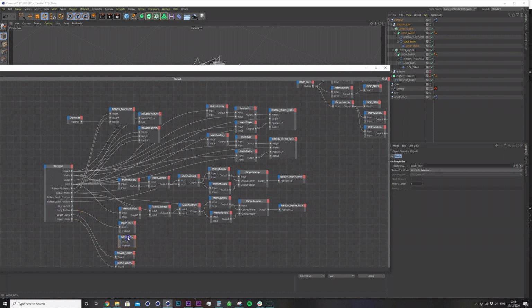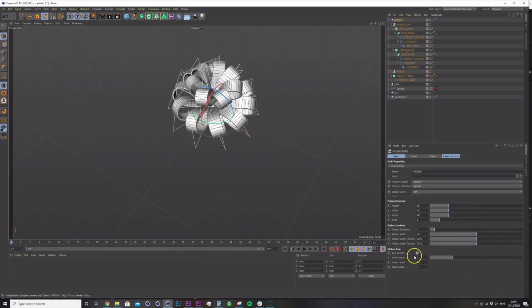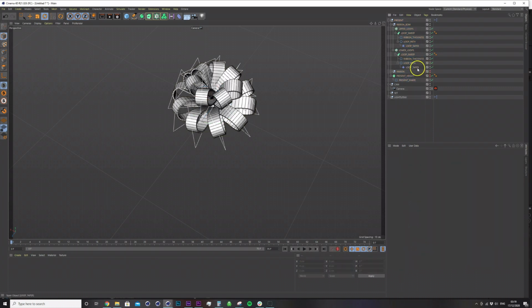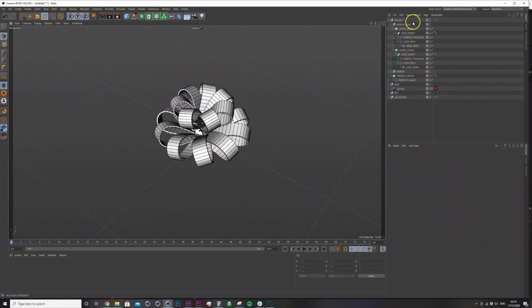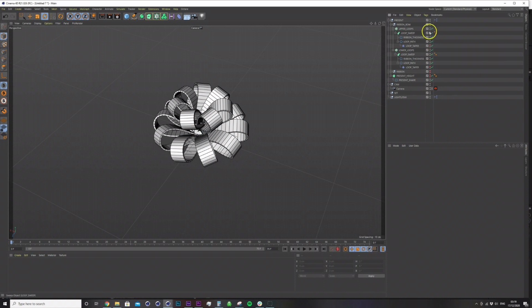We duplicate this, and we're going to drag in this. Alright, let's give that a test. Okay, let's turn this visibility off so we're not distracted by it. Terrific, and that's our bow.